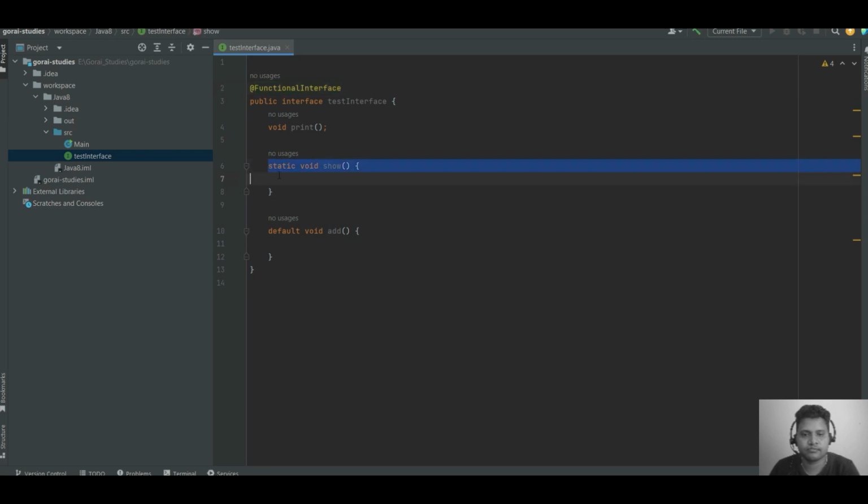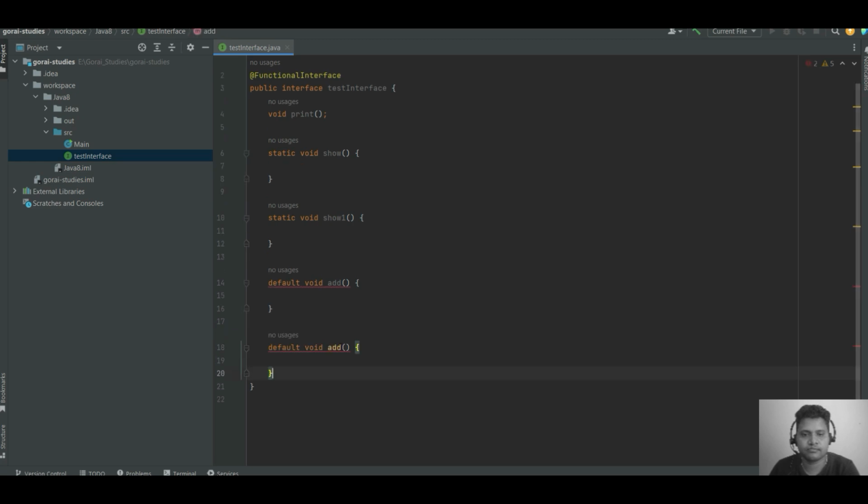Although we have static and default methods. Let me add another static method and another default method. It's not giving any compilation error. It means this interface is a functional interface, right?